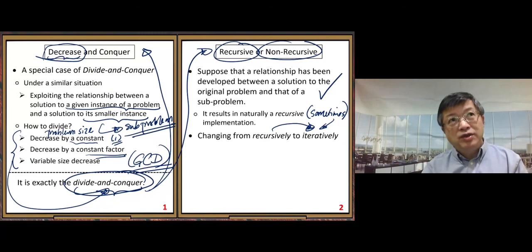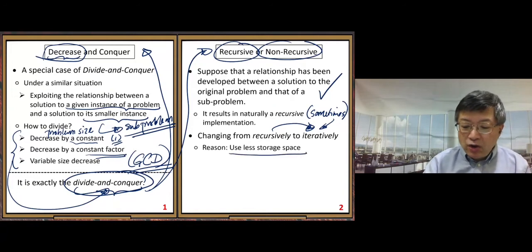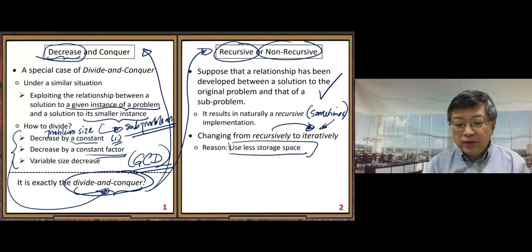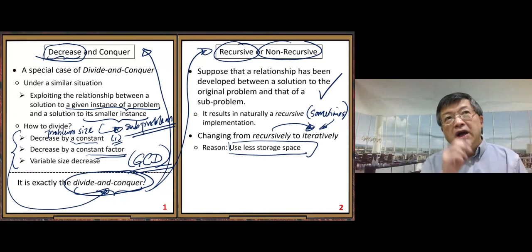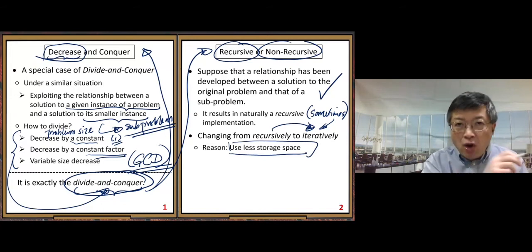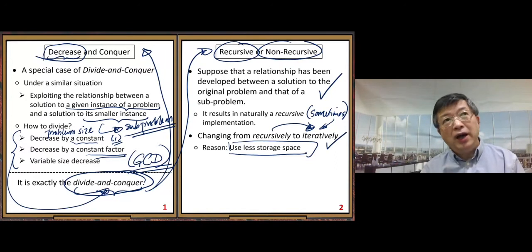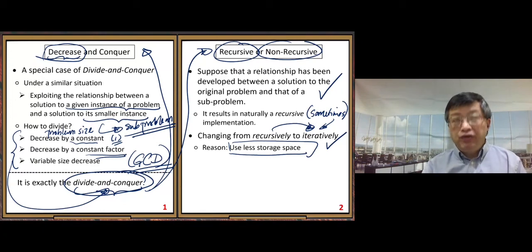But why sometimes we may need to do this change? Reason. First, use less storage space. We can save some storage space using the iterative way. Why? Remember I explained the recursion before.